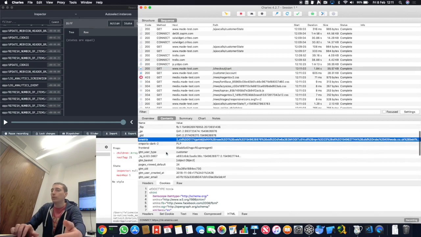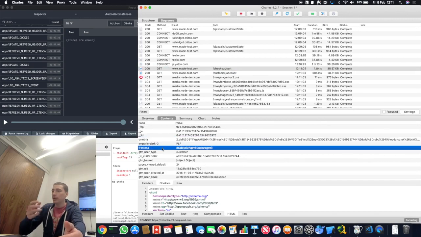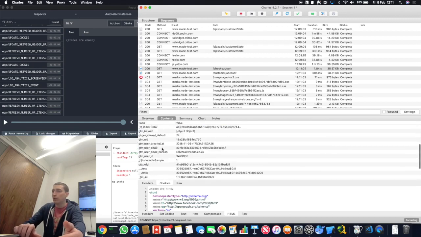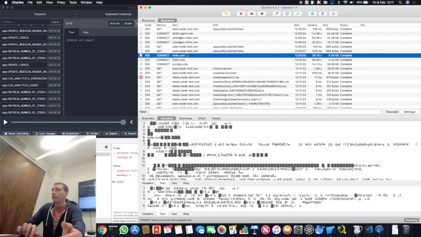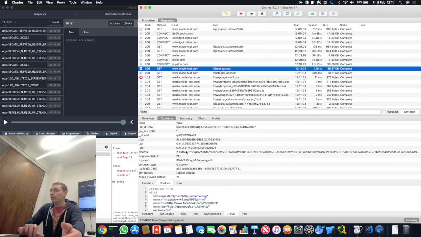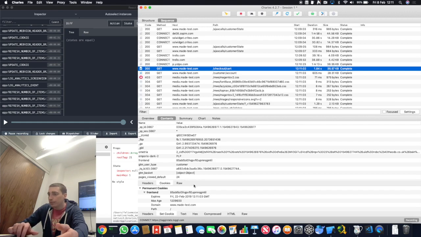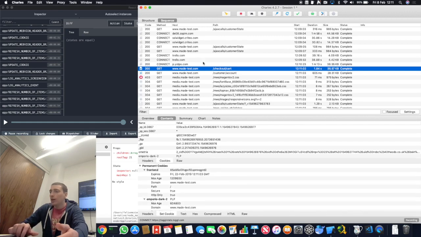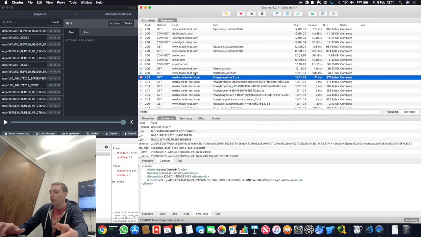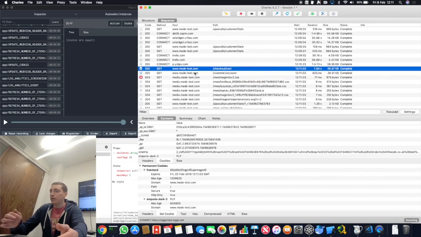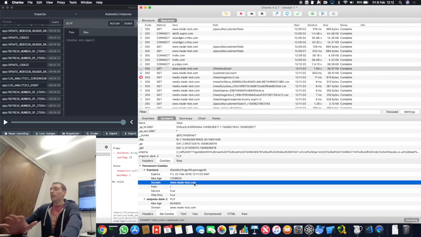So I wasn't able to reproduce the two front-end cookies problem today, but this is where we noticed what happened. You have very handy tools to filter the calls, and you can look at the set cookie tab here that allows you to see when the backend tells you to set a cookie. Here we were able to see that at some point it was telling us to set a cookie for a domain that was .www.maytest.com. I mean, there was a different domain, and this is why it created two cookies, and this is how we fixed the problem.